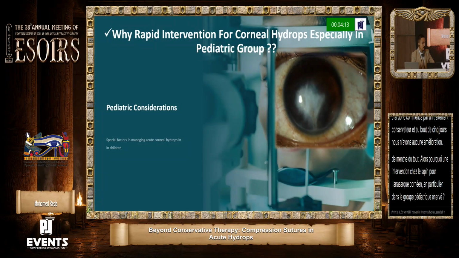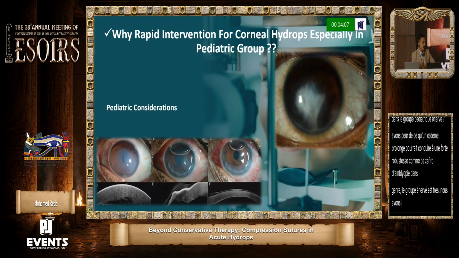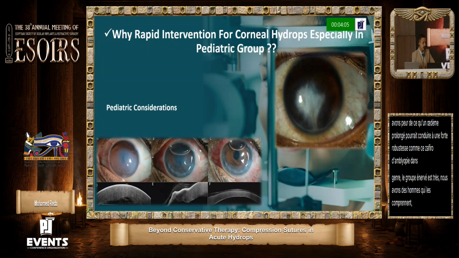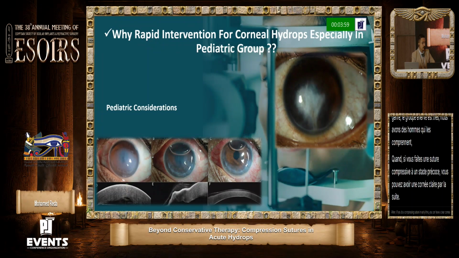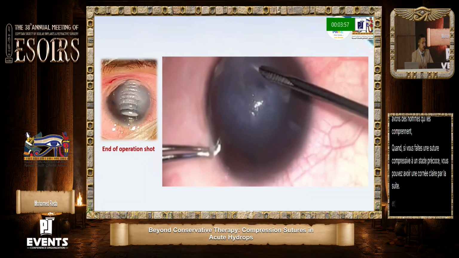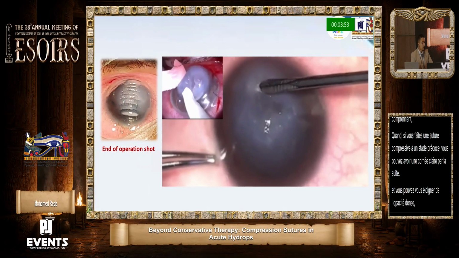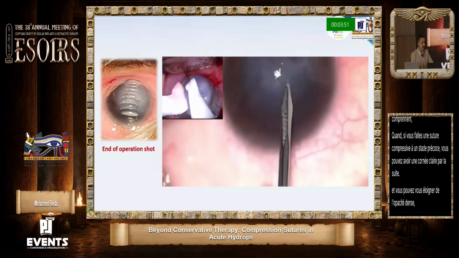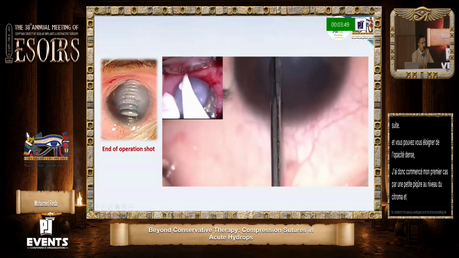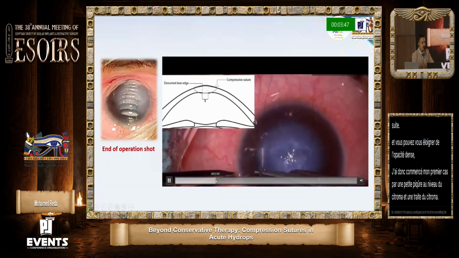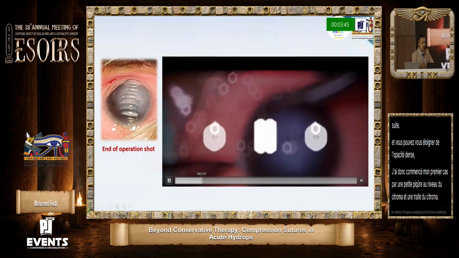The fear of amblyopia in the pediatric age group is very high. If you do a compressing suture in early time, you can have a clear cornea after that, and you can get away from dense opacity. So I started my first case by a small puncture in the stroma and milking the stromal edema. And sorry for the time of presentation, I will go a little bit faster.